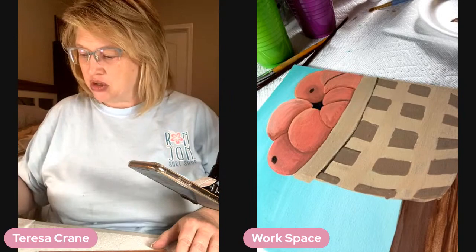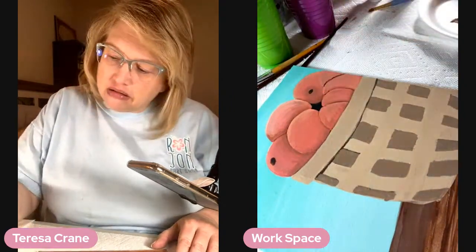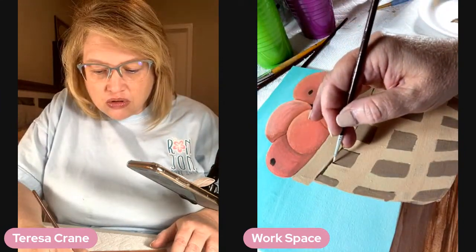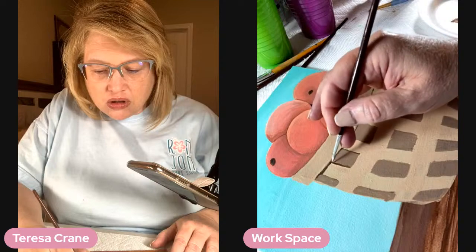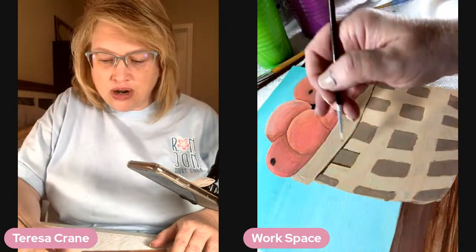I just got to think about how I'm gonna do this. I was just pausing for a moment. It's still kind of wet right through there, so I'm going to be careful. So I'm going to just go in and lay in some of this dark brown first.